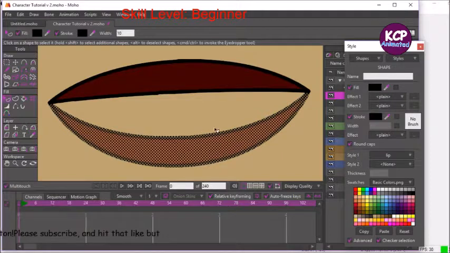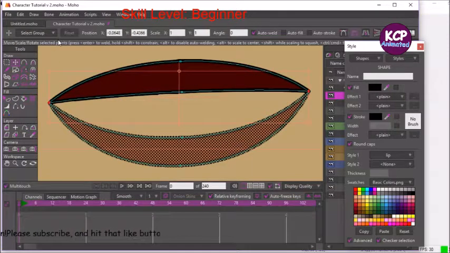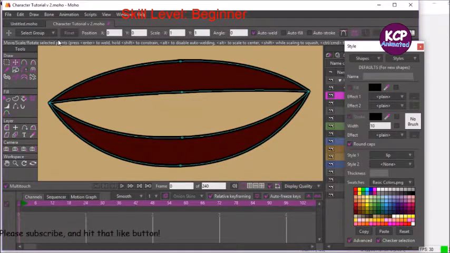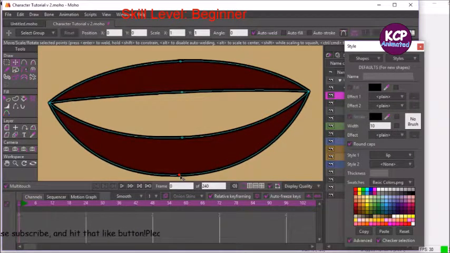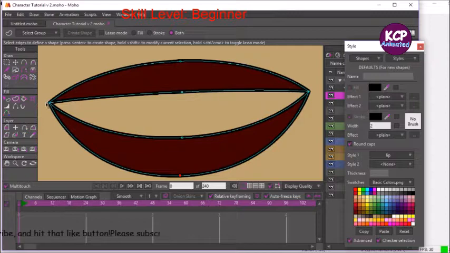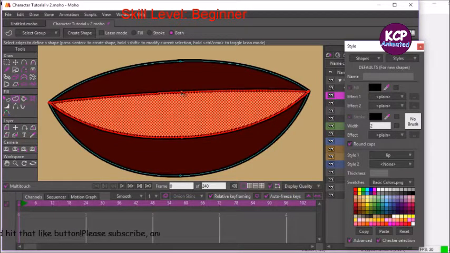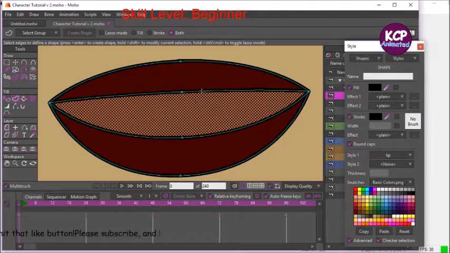Make sure that the color picker selected the lip. Now over here I'm going to type the value of 2. And then let's create a new shape. Select these 4 points. 1, 2, 3, 4. Press enter.